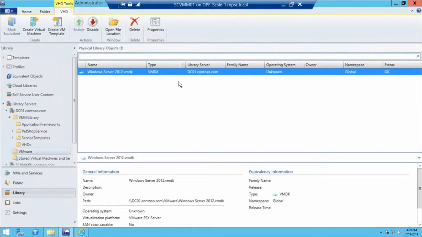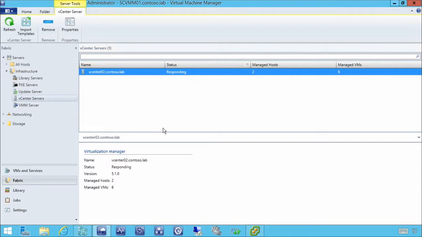Now, if I wanted to fully migrate over to the Hyper-V server, which we're going to show you a little later, we'll take you through that process, and we're actually extracting the metadata, doing a conversion, and going from a VMDK over to a VHD. But essentially, now we have this object in our library. We could go manage it, include it in service templates, include it in VM templates, and essentially give us a whole lot of different management options for how we can go reuse this as a redeployable service.